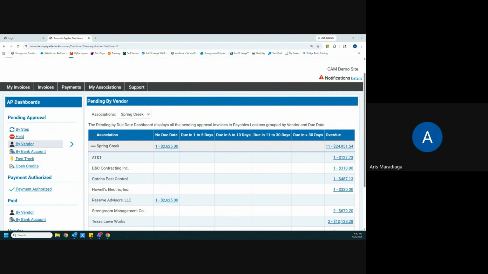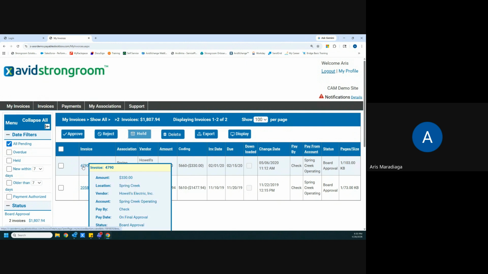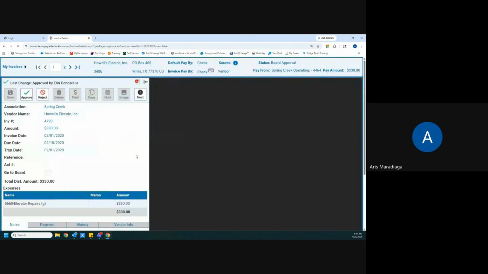The way reviewer functionality works on a permission level, you can only review and look at all invoices that have been paid or that are ready to be approved. In that situation, it would be the approver who goes into the invoice, like we did here previously.